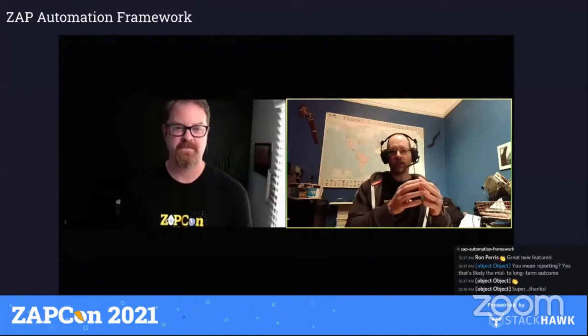Awesome. That brings me to another question. Somebody was asking, does the automation framework work in the Docker scans and in the headless scan and in the desktop scan, and where can people expect that to work? Well, the way we expect people to use it is from the command line with the -cmd option. So that way, ZAP, you don't get the desktop and you don't put ZAP in daemon mode either. It just runs in line, completes all the jobs and finishes.